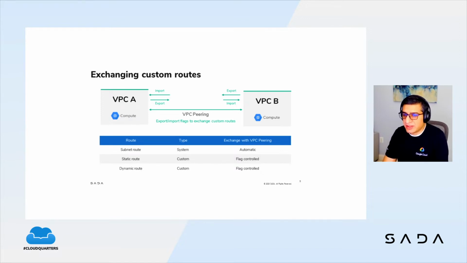The benefits of using custom route advertisement significantly simplify architectures that need to build hub and spoke models, which we're going to explain shortly in the reference architecture slides.